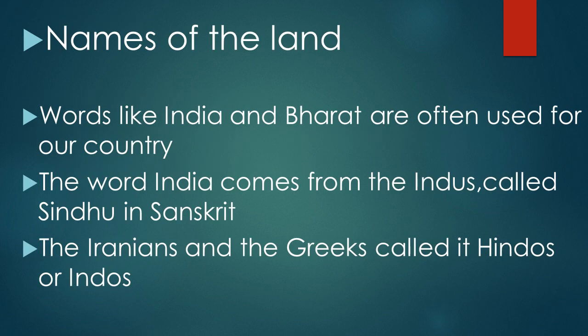The next is the names of India. India is derived from the word Sindhu, which is a Sanskrit word. When the Iranians and Greeks invaded India, they called India Indus. And the word Bharat comes from the Rig Veda. The group living in the northwest who read the Rig Veda considered the region as Bharat.